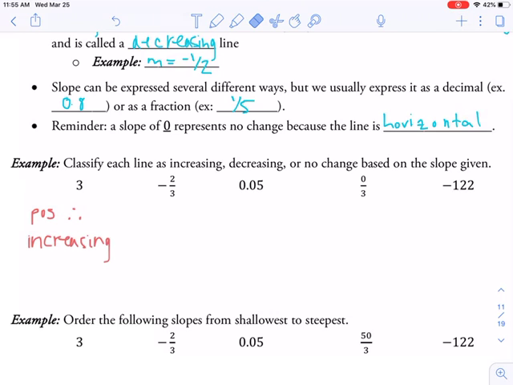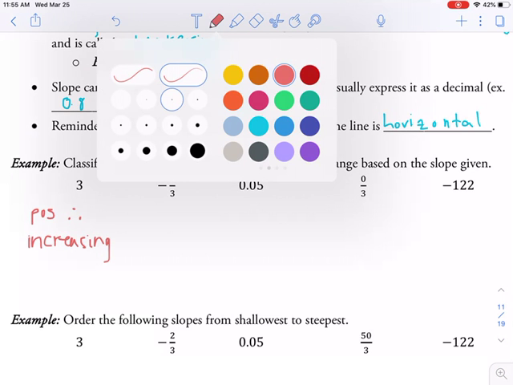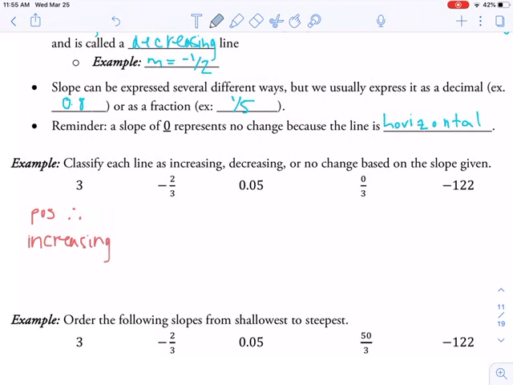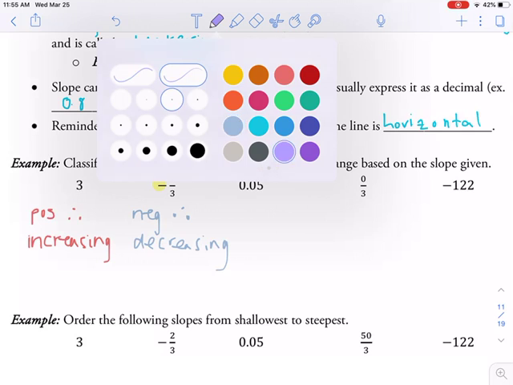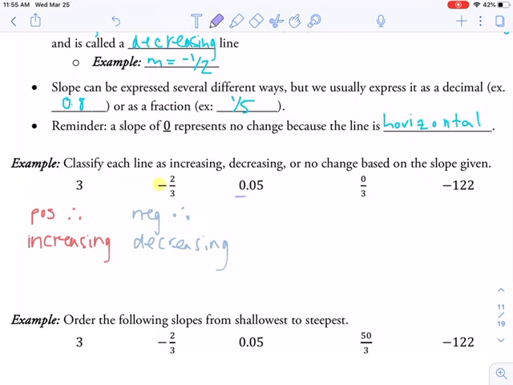And then the next example, we're going to do the same kind of idea. Okay, I'm just going to change colors so it's easier for you to follow what I'm doing. So here we can see that it's negative, right? So that's an important feature here. I'm just going to highlight it. So if you look back on the notes, you'll remember what we talked about. So because it's negative, therefore, the line is decreasing. Okay. Then the next one, we have 0.05, so again, it doesn't matter that this is a decimal, okay, that doesn't change anything at all. Just the fact that it's positive tells us that it's increasing.